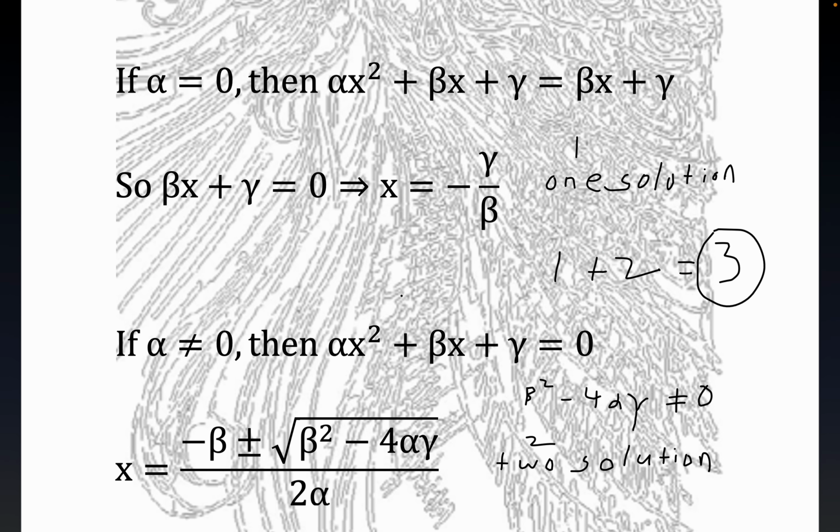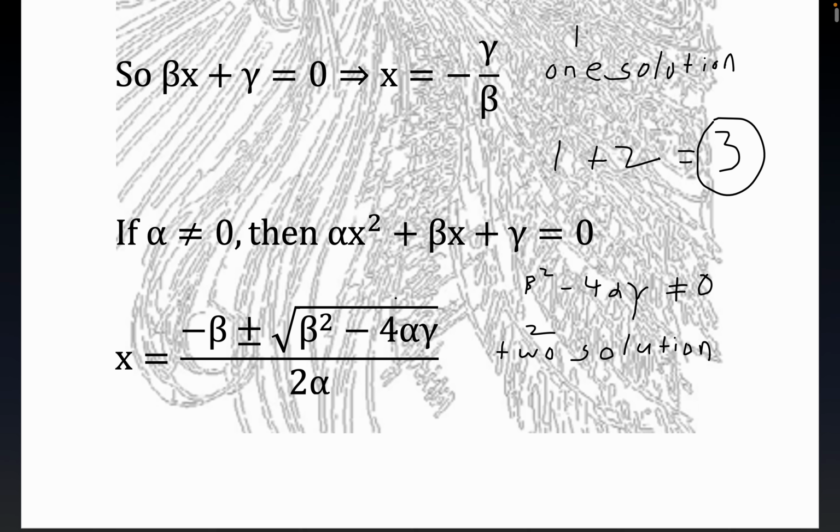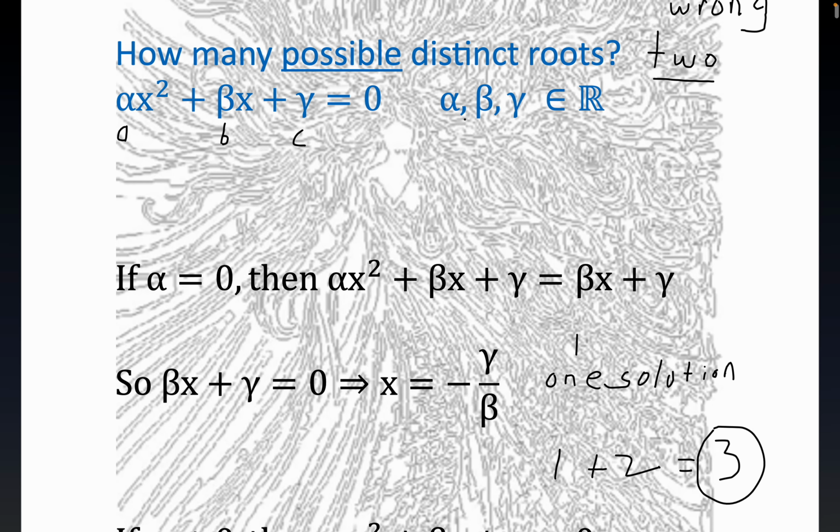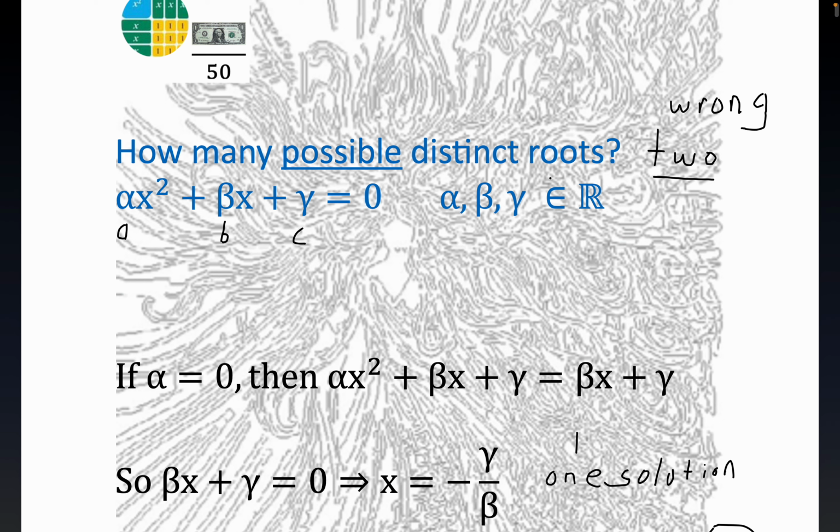And again, so many people just take this for granted, myself included. You go, oh sure, alpha has to be not equal to 0, but if you state it this way and you just say alpha, beta, and gamma are real numbers, there are indeed 3 solutions, 3 roots. Three possible.